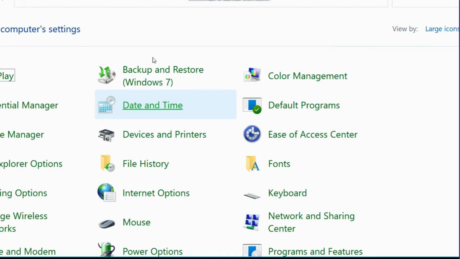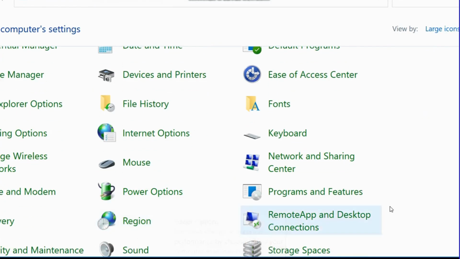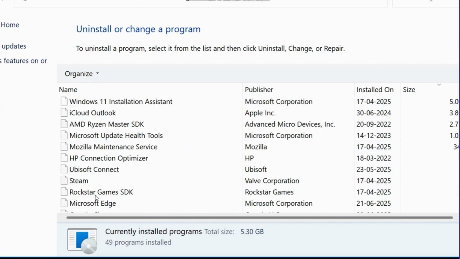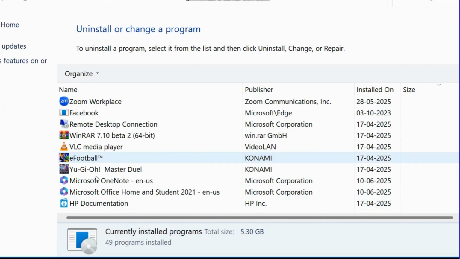If not, open control panel in your system. Your Windows is already in safe mode, and in safe mode open control panel and choose programs and features, and look for any recently installed apps in your system.